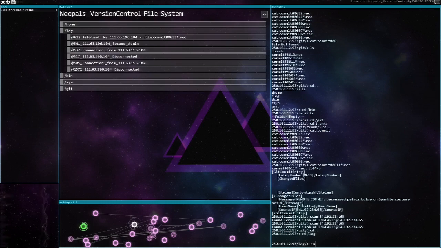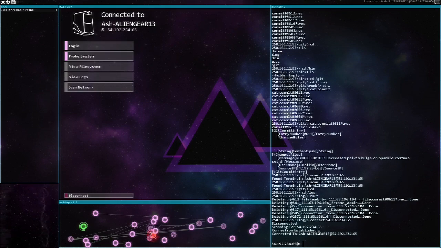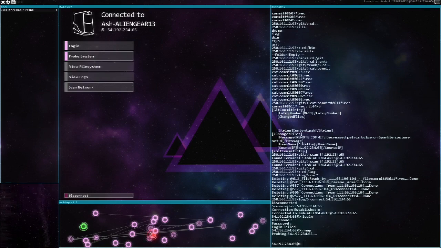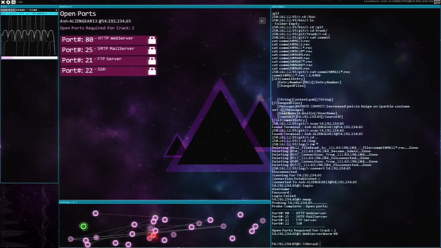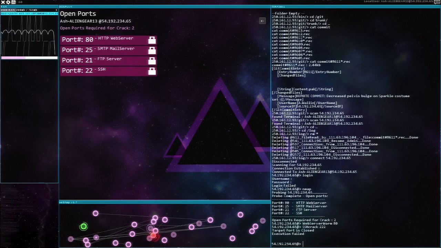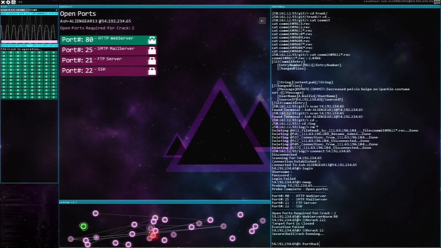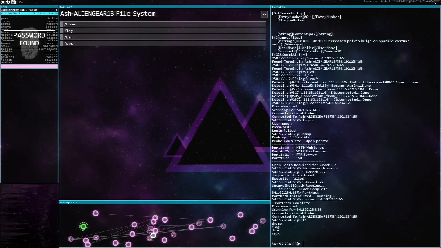Let's go into log. Let's remove. And let's just jump right to Ash. Because Ash doesn't know proper security. We'll log in. Okay. Well, then let's just get started. Two needed for the crack. Let's open web server worm and SSH. Not 21, 22. 22, jerk. Into the port hack. Bam. Ash alien gear.